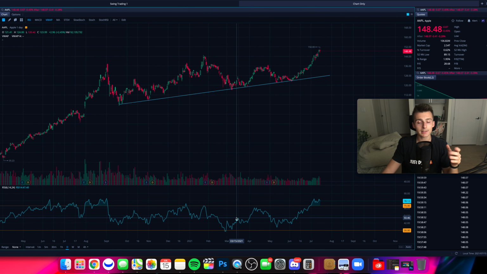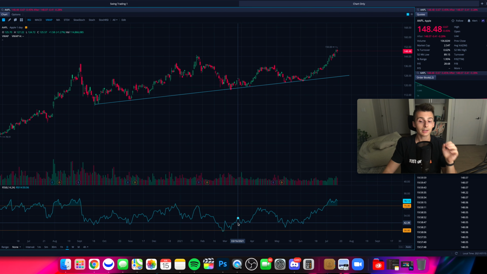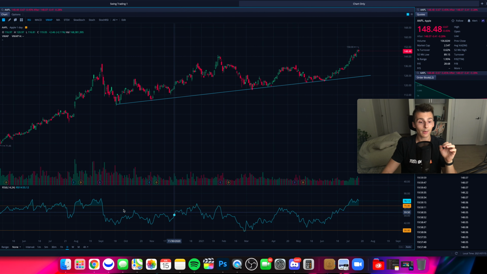In between those lines, you kind of see stocks like to oscillate up and down, but there are key points that we notice on Apple. When Apple got up over 70 right here, it hit overbought territory. What ended up happening? Well, right here, we see Apple makes its push up and it hit overbought territory, and then it pushed even higher and stayed in overbought territory, and then eventually it pulled back.